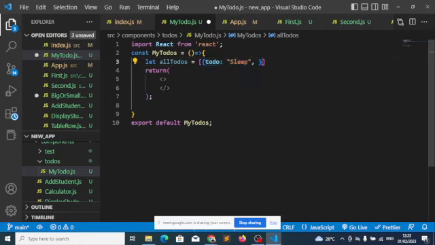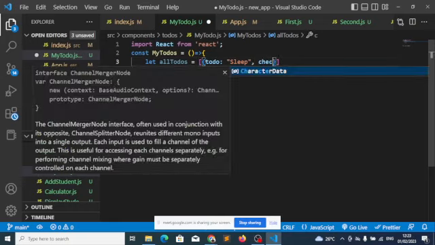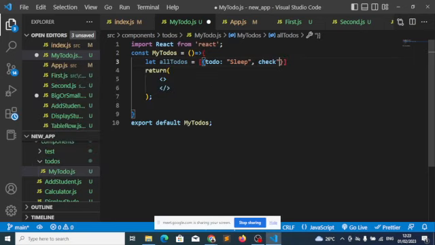So we can now say maybe check, or done, something like this. Since we are here to do it, we can do something like this. So it means that we are here to do this particular one.